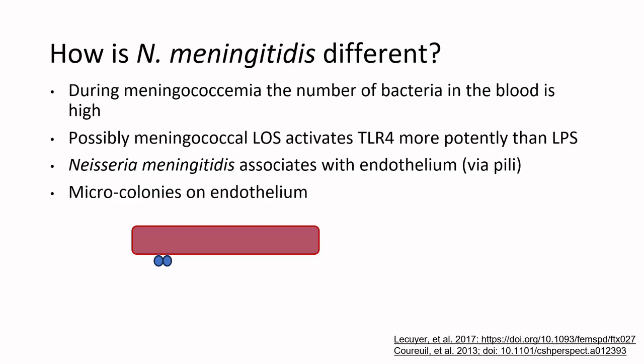And what happens then? So these Neisseria, only a few cells or only individual cells, adhere to the endothelium, but they then form microcolonies. What I find interesting is that here the diplococcal nature of Neisseria might support this colony formation, because what's shown in this picture here is that we have this Neisseria diplococcus attached to the red one, which is supposed to be an endothelial cell. I'm only showing the pili here that are attached, not the other ones that are unattached.